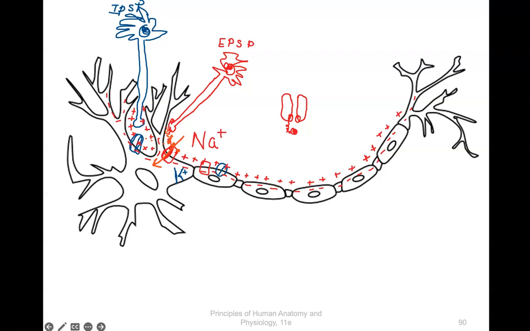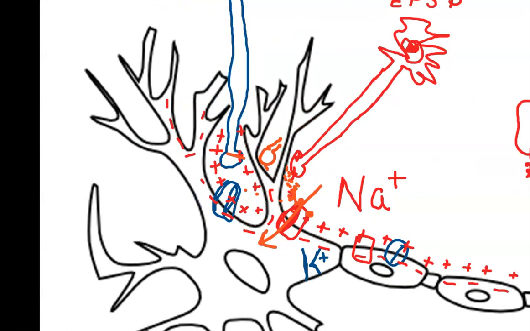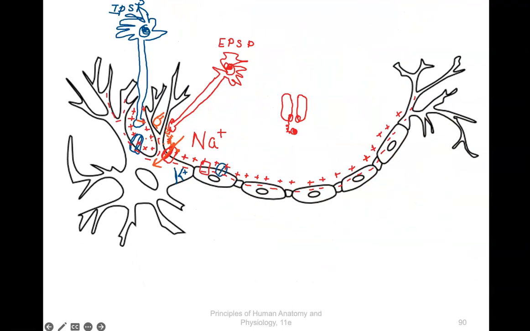We need more excitatory neurons to release more excitatory neurotransmitter, causing more sodium channels to open. So as it does that again, we're going to get that influx of sodium, causing a depolarizing effect on the membrane as we make it more positive. Now we do have some inhibitory ones, so we might be getting a few signals from them as well. Those inhibitory ones might be releasing neurotransmitter that binds to something like a potassium channel, allowing potassium to flow out, okay? And that's causing a hyperpolarizing effect, making it more negatively charged on the inside, okay?